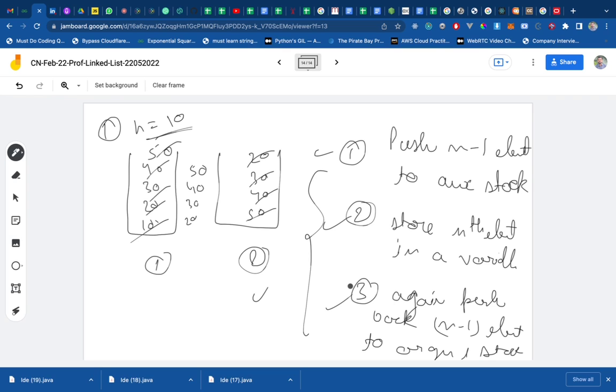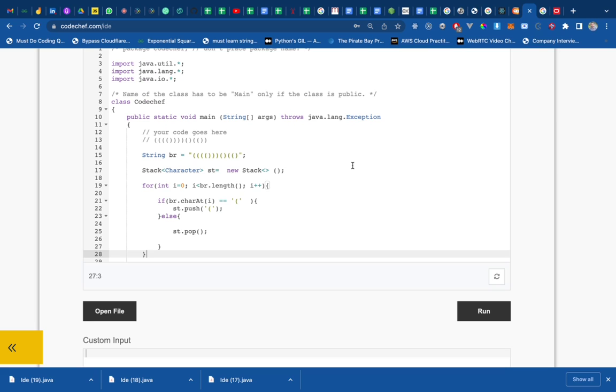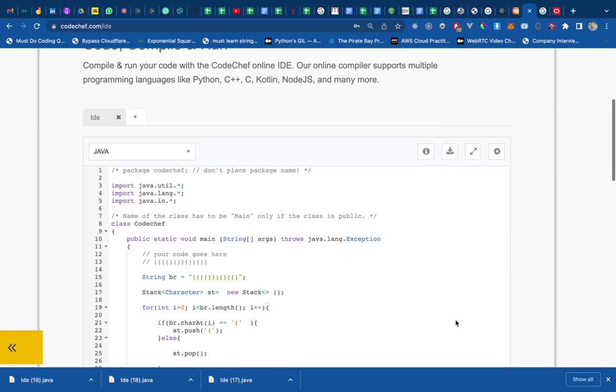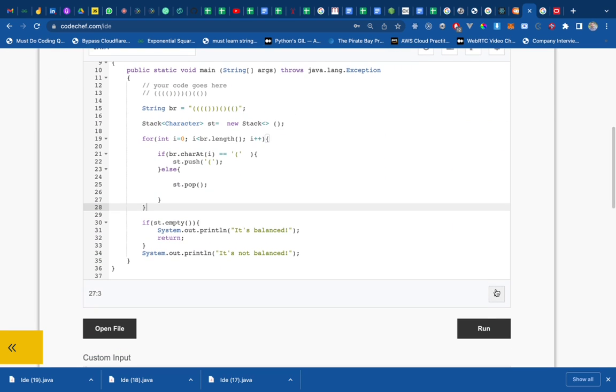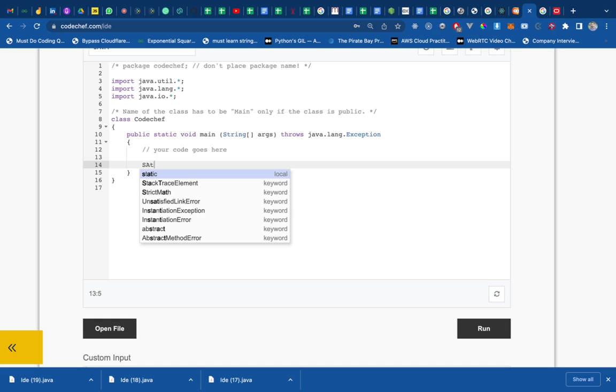Okay. Let's try to do the code. It will be more clear for you. So let's do the code. Okay, so not static.